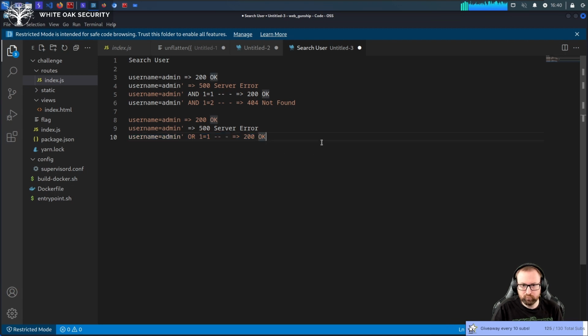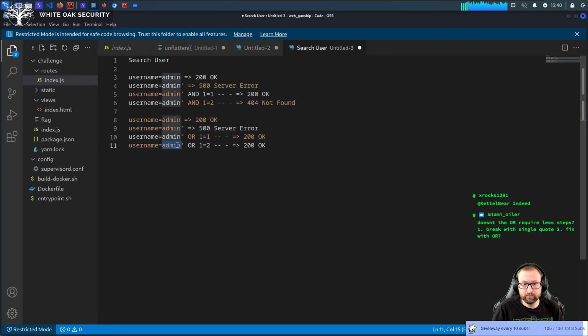And then this one, OR 1 equals 2, you get 200 OK, because of course you do. This doesn't matter anymore. In this case, this matched, so this doesn't even get run. This is irrelevant right now. And in this case, the OR 1 equals 2 doesn't matter. This already matched, this is true.